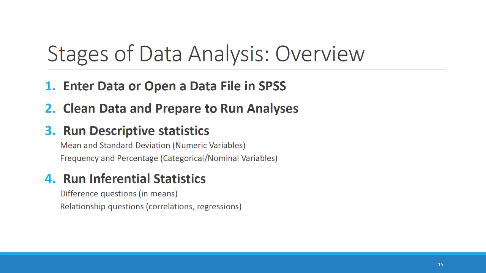Okay, so there are four high-level stages of data analysis. The first is that we enter our data by hand, typing it in, or we open a data file in SPSS, and we get familiar with that data file. Stage 2 is we clean our data and prepare to run our analyses, and that's what we will focus on next. Stage 3 is we run our descriptive statistics in terms of means and standard deviations and frequencies and percentages. Stage 4 is we run our inferential statistics to test our hypotheses.